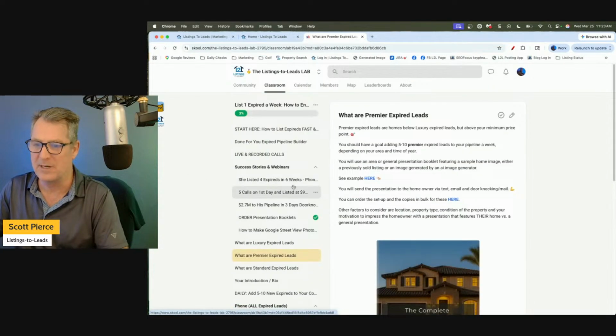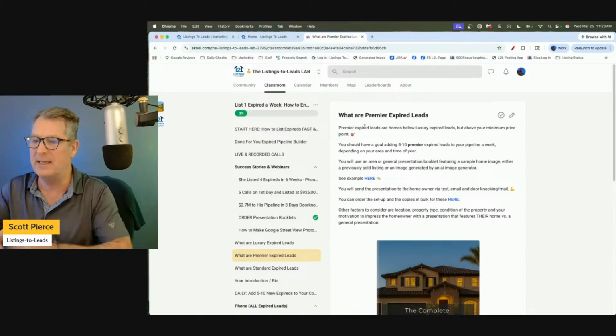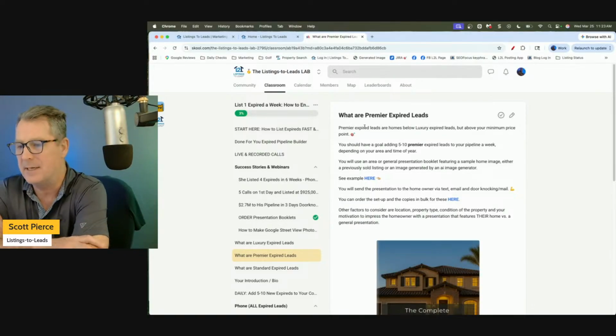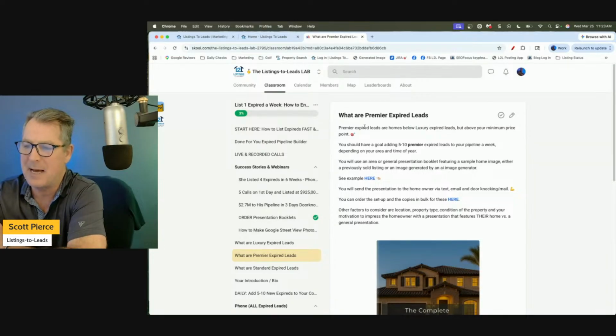All right, so we're going to focus on premier leads. A premier expired lead in particular, below luxury. It's not the top end, but it's above, it's not just the average either. Premier is going to be between luxury and standard, whatever that means for you.